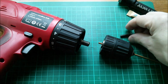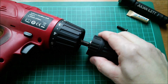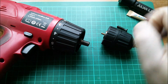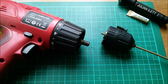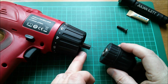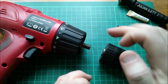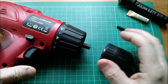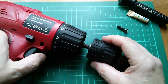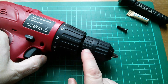That's why they use a left-handed thread on the inner screw, so that if this chuck tries to come undone from the outer shaft, the inner bolt is actually tightening up. And there's a very good reason for using a standard right-hand thread on the outside of this output shaft, and the left-hand thread on the inside, not the other way around. And that is because when you're drilling, you're only ever rotating the shaft clockwise, as seen from the back of the drill. So that tends to pull the chuck onto that shaft.